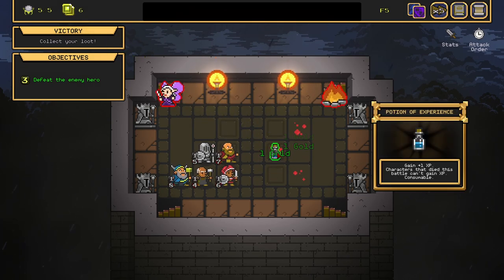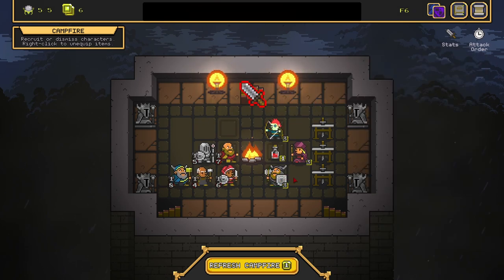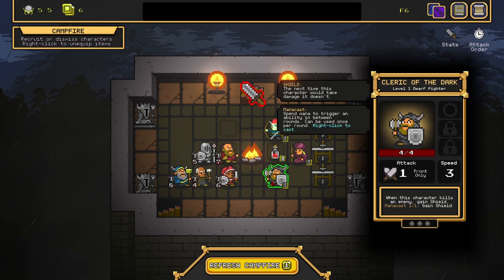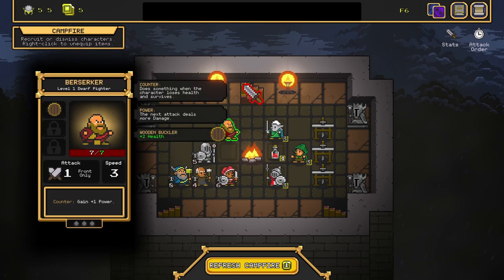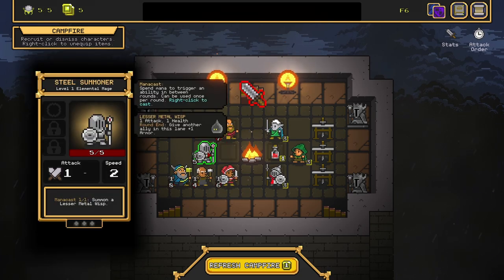Alright, I'm not going to the ferry. I don't know what changing... You need to know everything, don't you? I don't know what changing the shield does to us, but let's see if we can get a better mix. Are these level 2s or level 1s? When this character kills an enemy, gains shield. Plus 1 damage for each other allied undead. Deal 1 damage to the nearest enemy in this lane. We need the one that attacks if it gets armor. Here he is. Javeler. Attacks after gaining armor. I think this guy is going to be our key to survive here. The berserkers seem pretty good. But then this guy summons a little thing and he can get stronger.